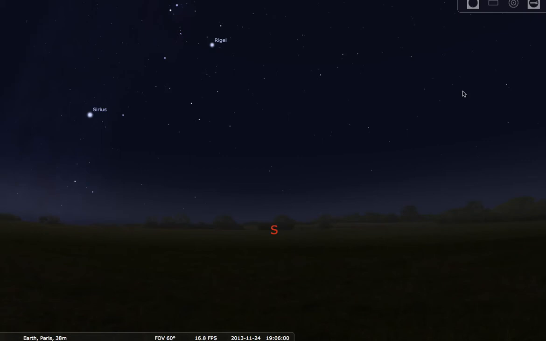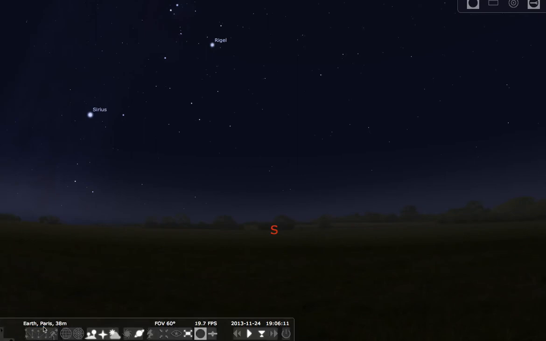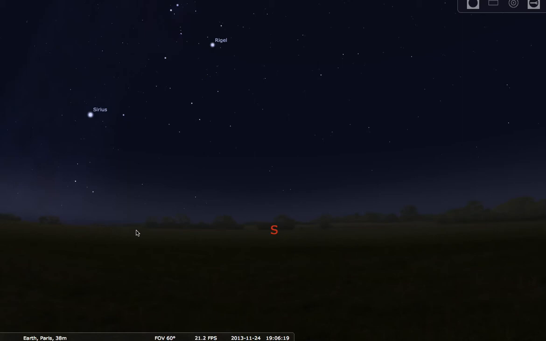When you first install the program and open it up, you're going to notice that the stars may not be in the right spot. That's because it's defaulting to Paris, France as the location. You can see right down here in the left-hand corner it says Paris, and it's got the altitude for it. Now, hey, if you're in Paris, France, then more power to you. You're set to go. But if you're not, then you are going to have to set your location, and I'm going to show you how to do that.